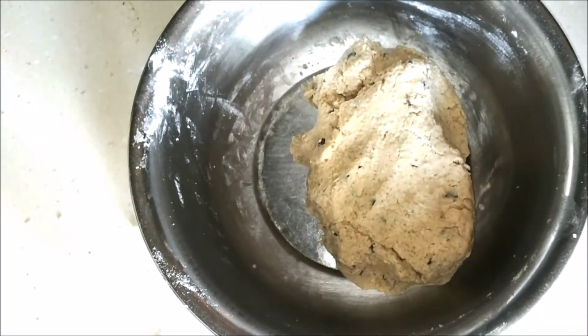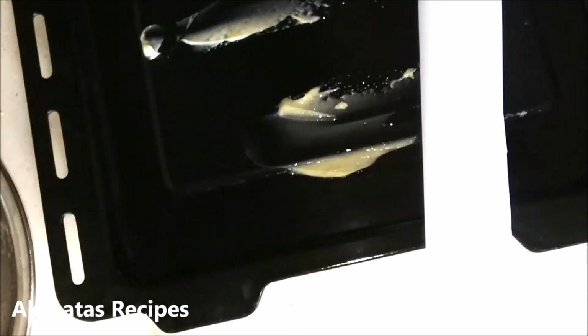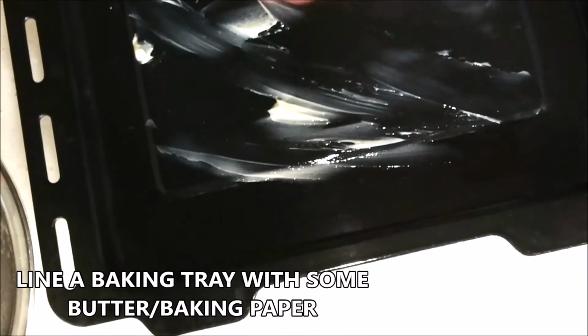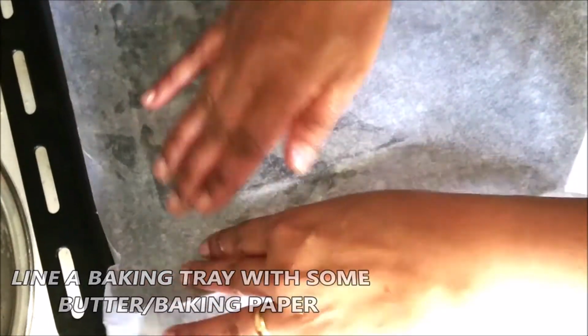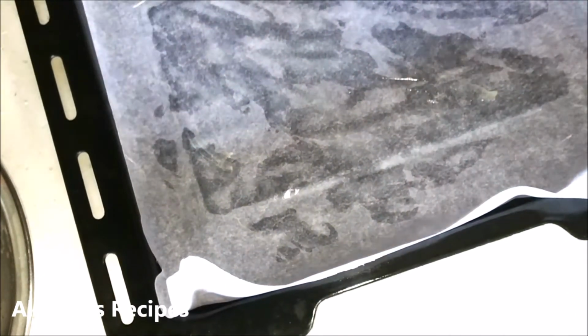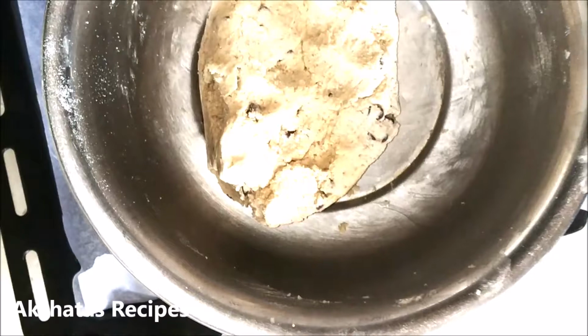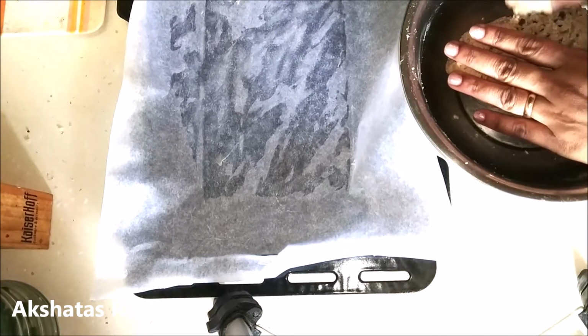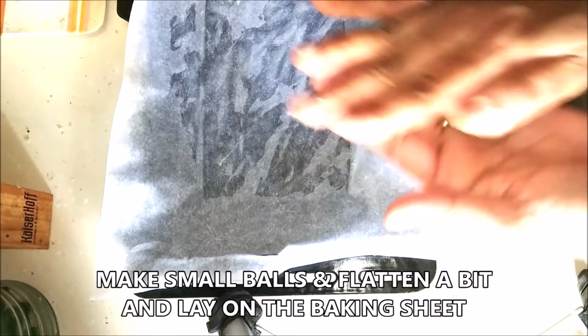So we're going to leave our dough aside for some time, about 5 minutes. Now here I've just greased a baking tray with some butter, and I'm going to be putting a butter paper or a baking sheet or a parchment sheet onto the baking tray. Now this is our dough, which has been sitting aside for about 5 minutes to rest. Now all we have to do is just form little cookies. Just take a little bit of a lime-sized shape and just roll it out into balls and then just flatten it so it resembles a cookie.